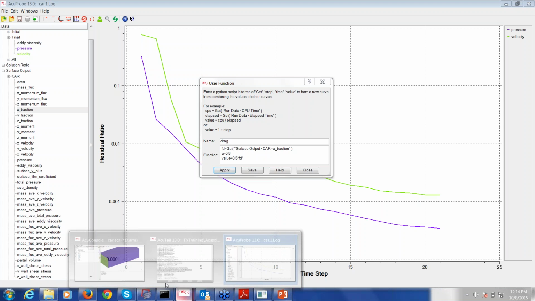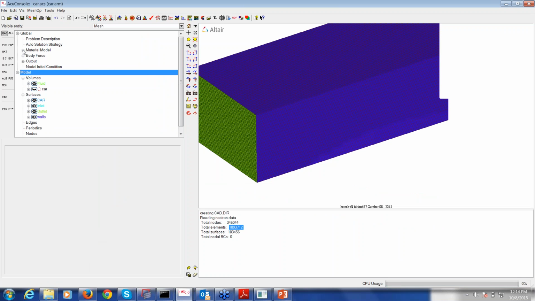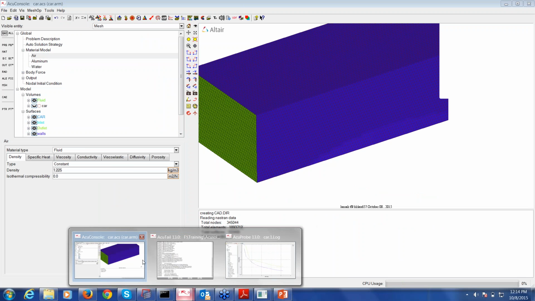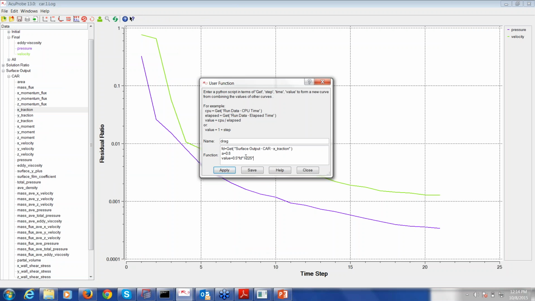Go to your material model, air density is 1.225. 1.225, your velocity is 50 meters per second. 50 into 50, into area is 0.8. You can say directly 0.8.